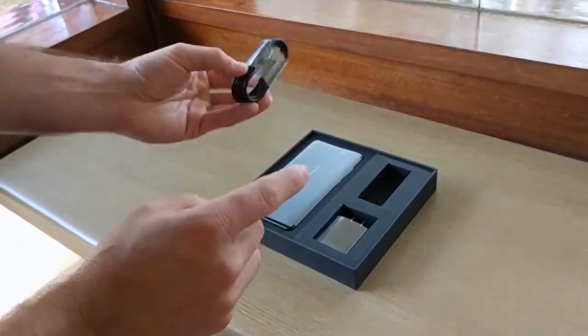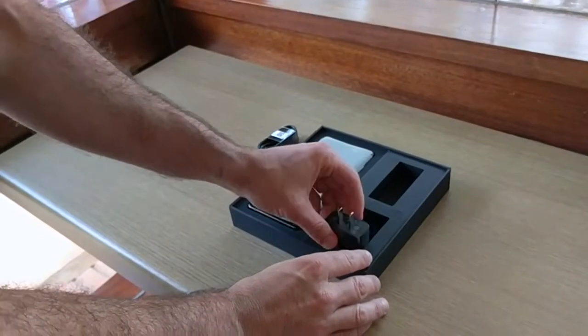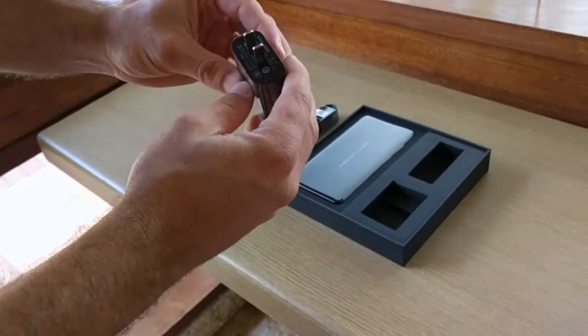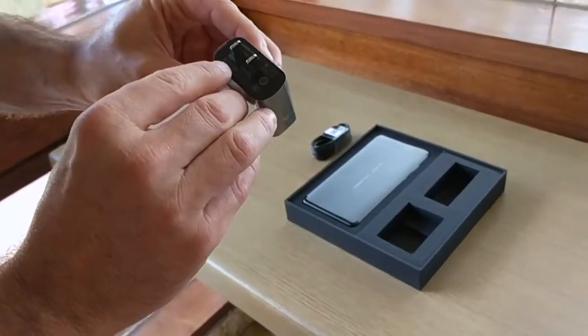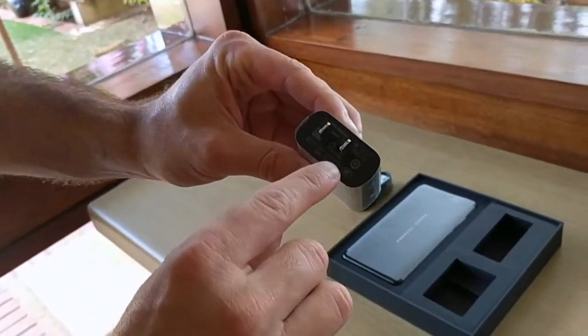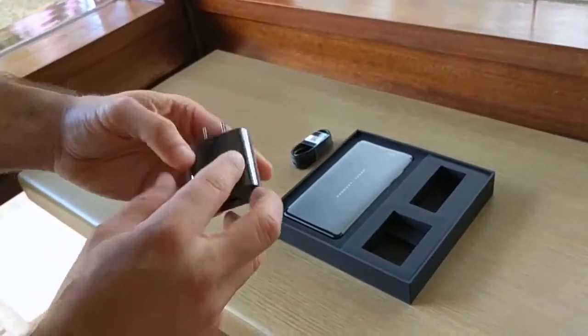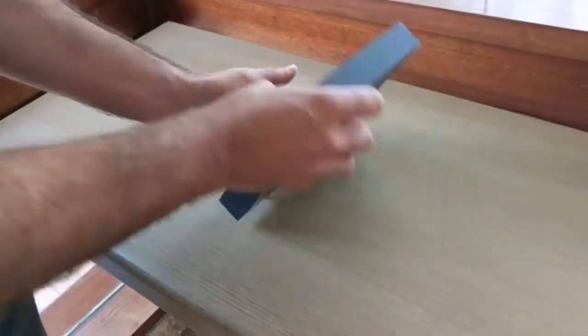This is USB-C, as you would expect. Over here is the charger itself, which has a really nice weight to it. And as expected, it covers all the way from 5 volts, 3 amps to 12 volts, 1.5 amps. So nice, and that probably is a good indicator of good charging speed, which of course we all like.